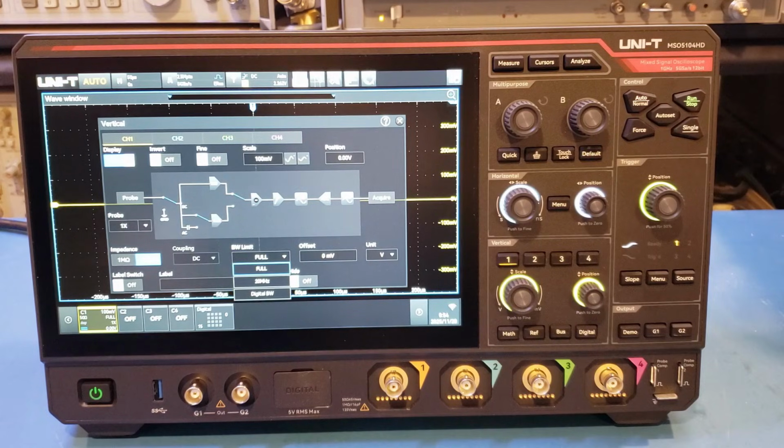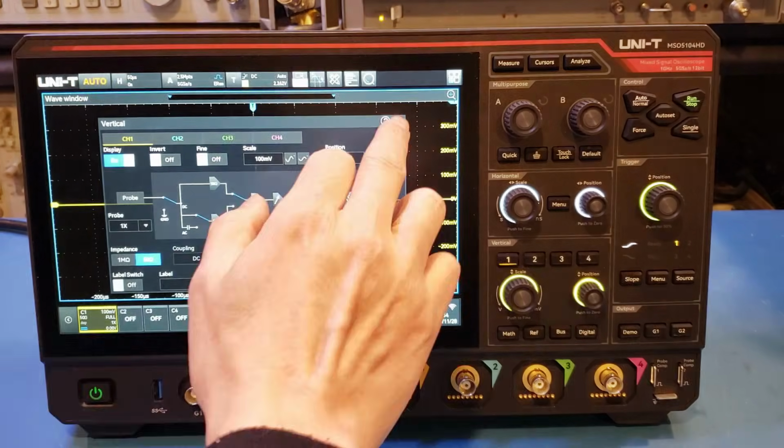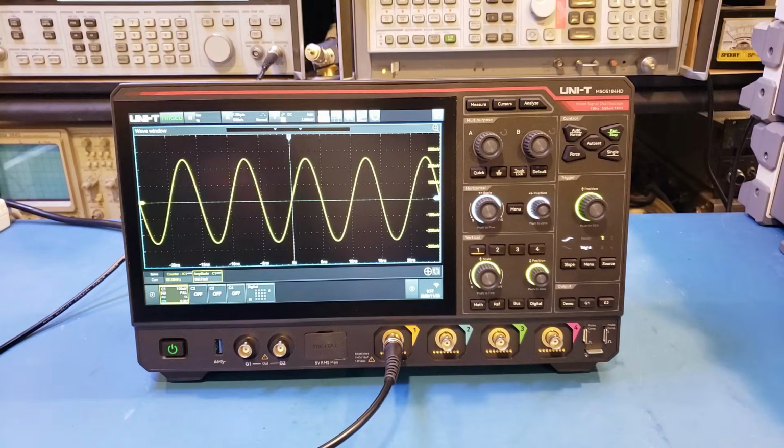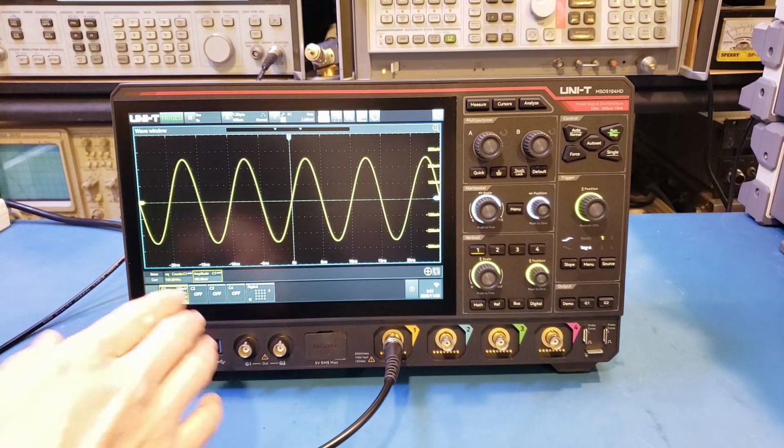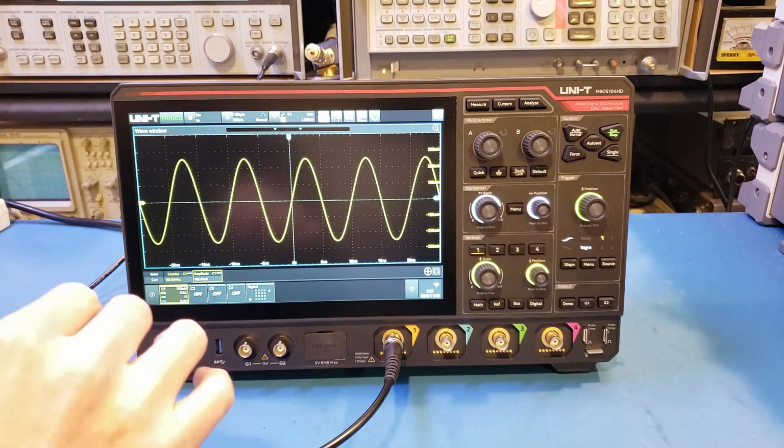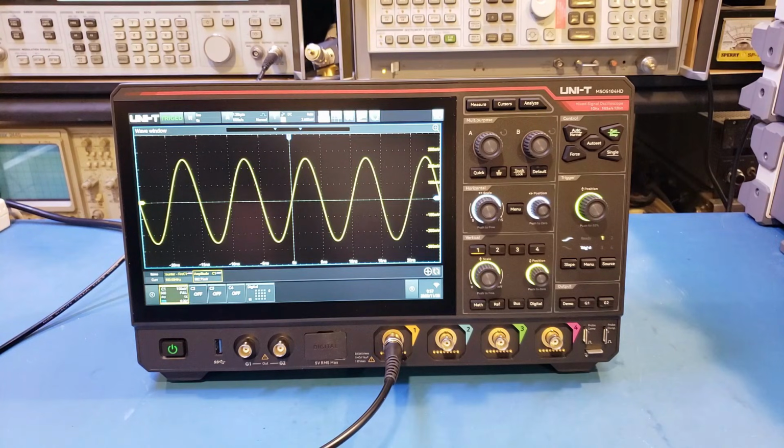Anyway, let's take a look at RF signal from the 8642B. Alright, right now you can hear the 8642B humming in the background, and currently it's outputting a 100 MHz signal. I adjusted the output amplitude so that it is roughly at 500 millivolts, so that later on when we test the bandwidth, we can easily figure out the bandwidth limit at roughly 350 millivolts.